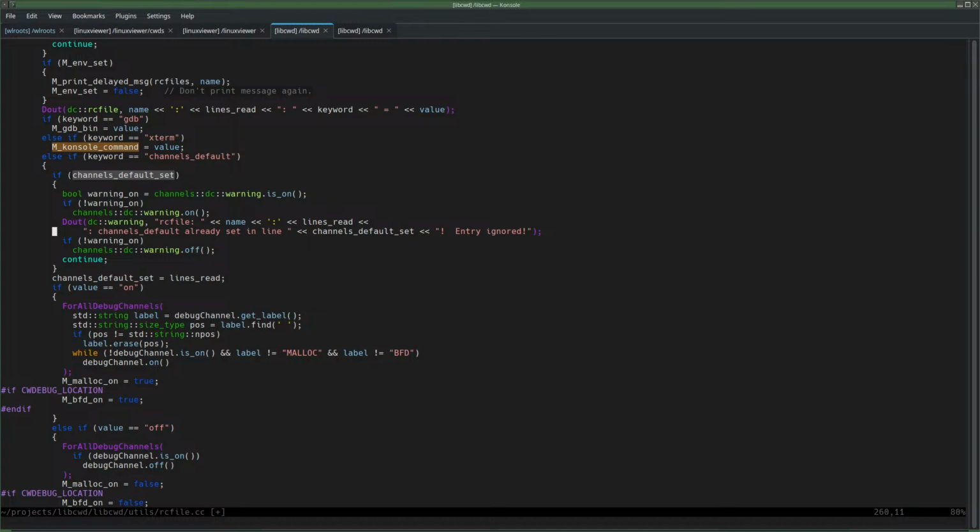Maybe I don't. Maybe I do. I don't know. It looks like the only reason I have this boolean here is to print this warning. Yep, it's just reset the value.